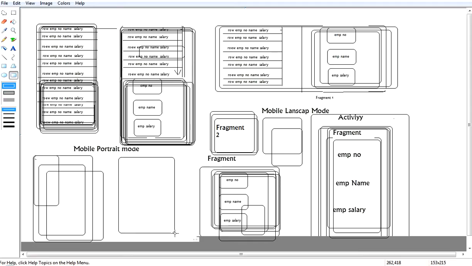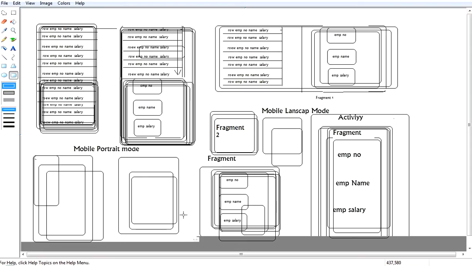One more case: I place this fragment, and when I swipe the screen, I can place another fragment. For example, a weather display: morning weather is one thing. When you swipe, it displays the previous day, and when you swipe again it displays the day before yesterday's details.